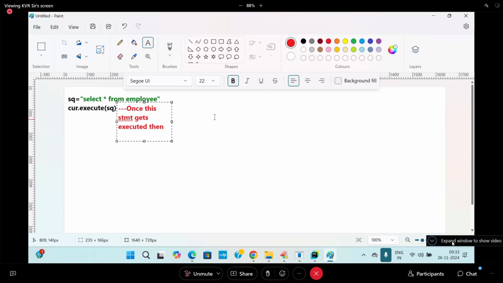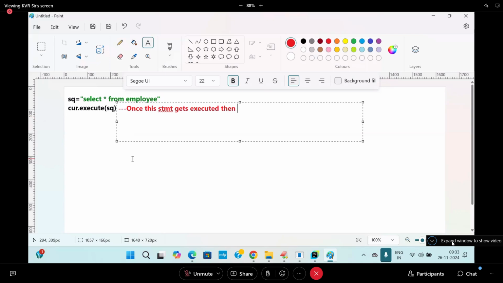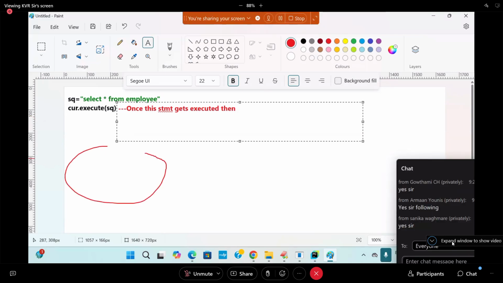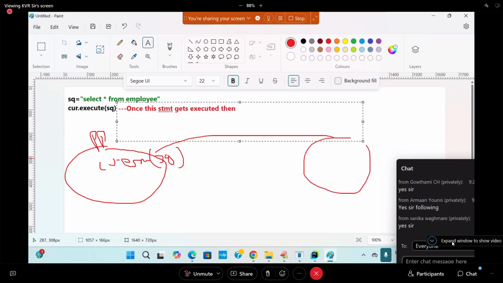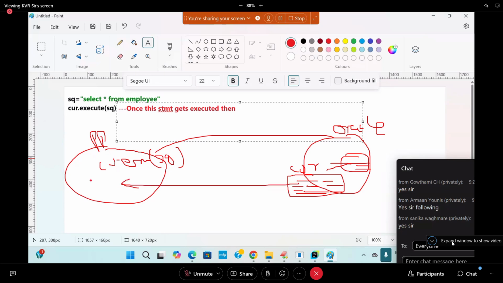Then what is happening when you go for executing? As you know already, students, this is called a Python program. The cur.execute of the SQL select query will go to the Oracle database, which will execute it on the employee table. It brings the total records, which are kept by the Oracle environment in the cursor object. All 6 records will be kept in the cursor object. So when it comes to Python programming, the cursor will contain the total records.